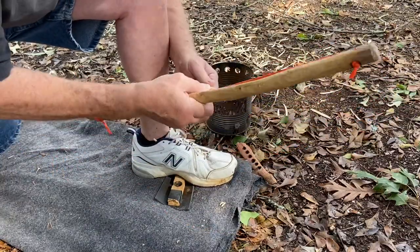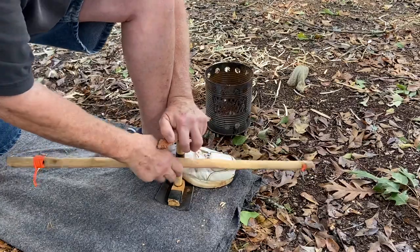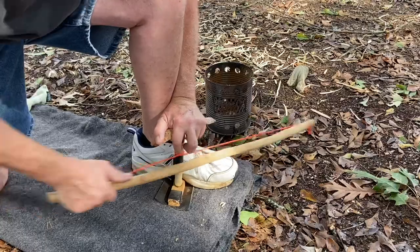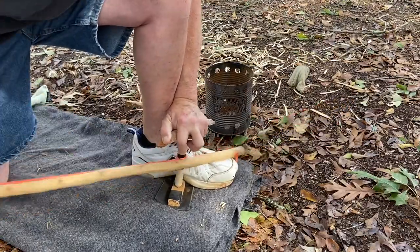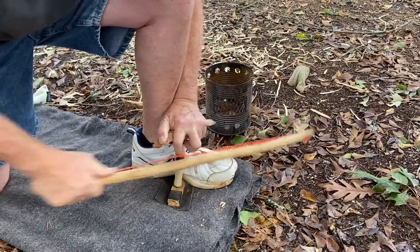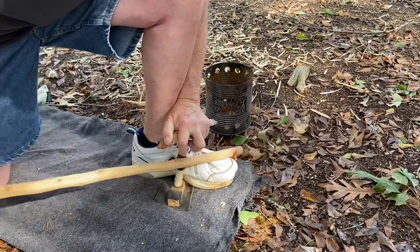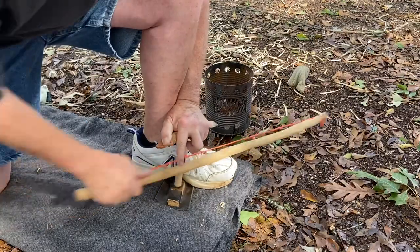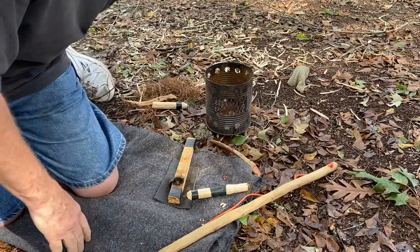Let's see. All right, come on, bundled spindle. Oh yeah, we got a good ember. Good.